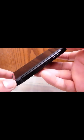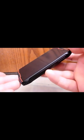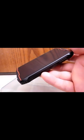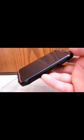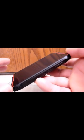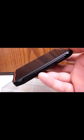So let's go to our conclusion, at least for this review, as far as we can go with it. And so far, I am actually liking the phone. I really like the way it feels. I like this size. Now, you saw my daily is a V60, which is a big phone. Even by today's standards, it's still a relatively big phone, getting close to that 7-inch screen. So with that being said, it's actually really nice to have something around this size, just because I can put it in pretty much any pocket.